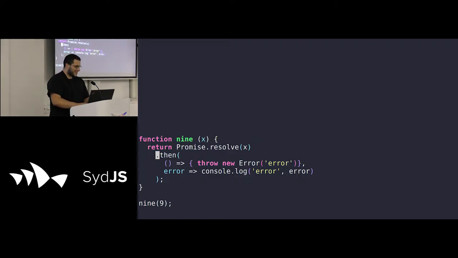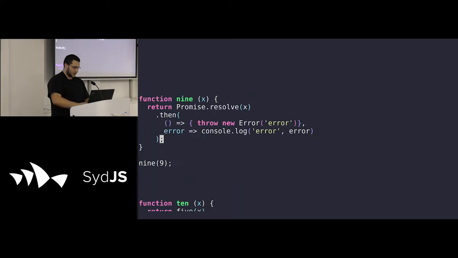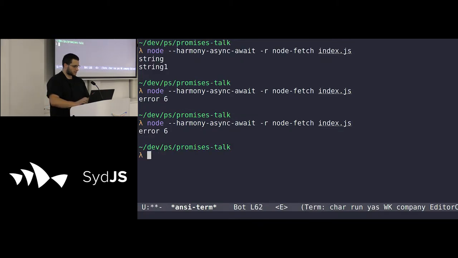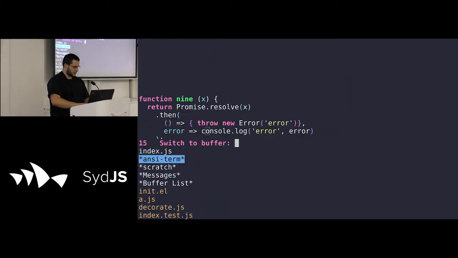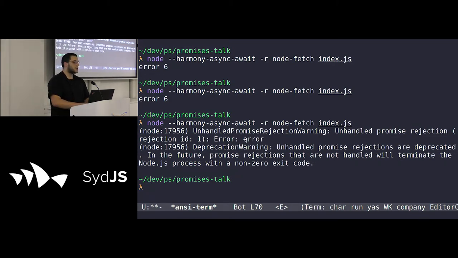See a lot of blank faces. That's right. So when you use a promise and you pass it a .then method, and inside that .then method you use two functions, a resolve and a reject, the reject catches any errors that occurred inside the promise computation or inside previous computations inside .then and .catch blocks, but it won't catch an error occurring in the same .then block. So when this throws an error, this doesn't catch it because they occur at the same step. So when I call this, we see an unhandled promise rejection error again.